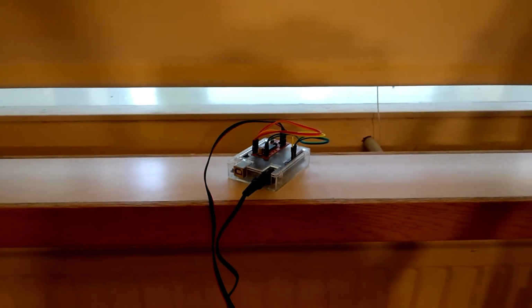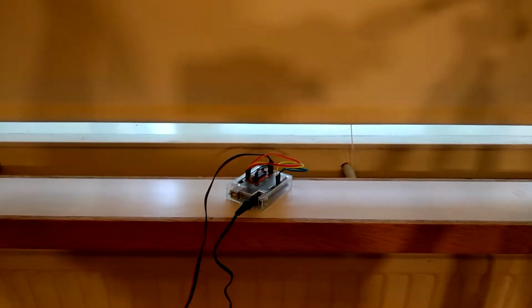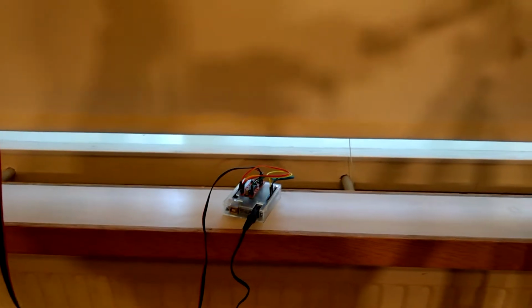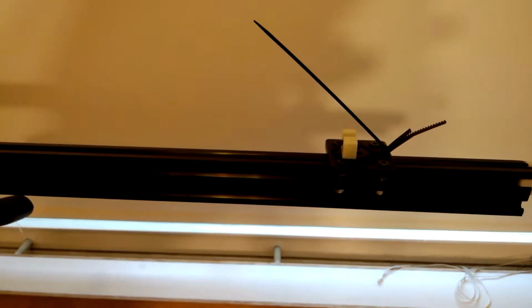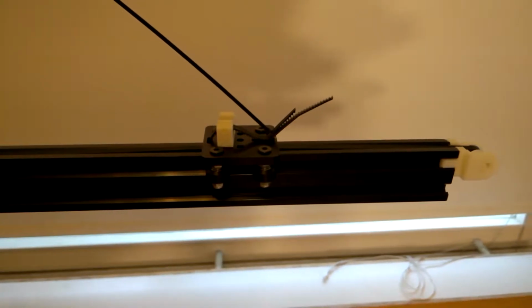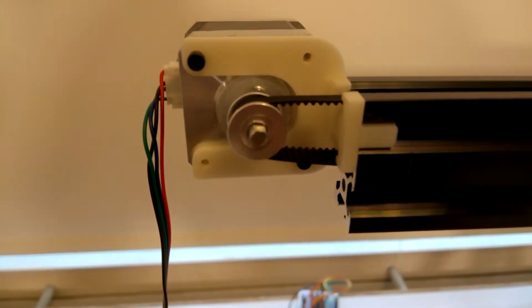And if we then go ahead and connect the power to this device, we'll be able to see a demonstration. So we'll put the power in, and then we can get slow speeds, and it may not be readily apparent, but it is actually moving, which can be seen a lot better here, where we can see the belts moving.